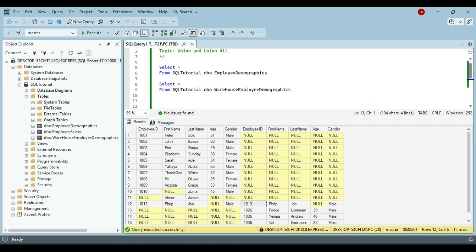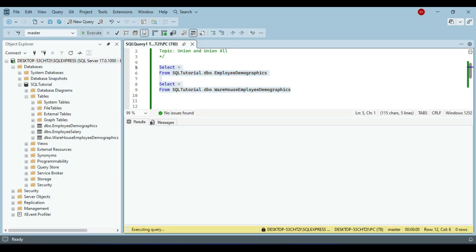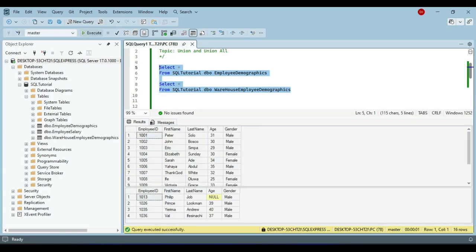So that's all the information in the warehouse demographics, and that's how you combine both of them using a join. But let's look at these two real quick, the demographics and the warehouse. As you can see, both of them have the same number of columns which I was talking about and the same kind of data type. So ID, which is an integer, first name, last name, which are strings, age is an integer, and gender is a string. So it makes it perfect for what we are about to do now.